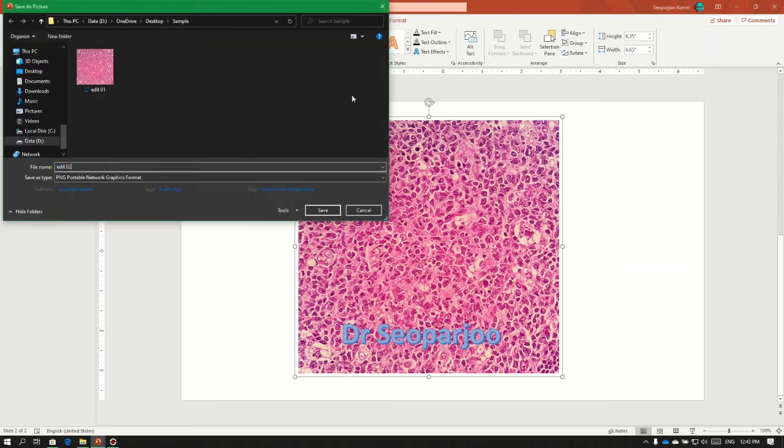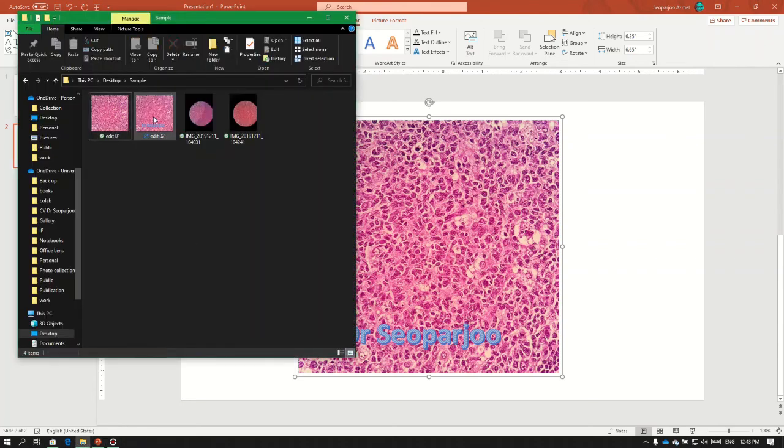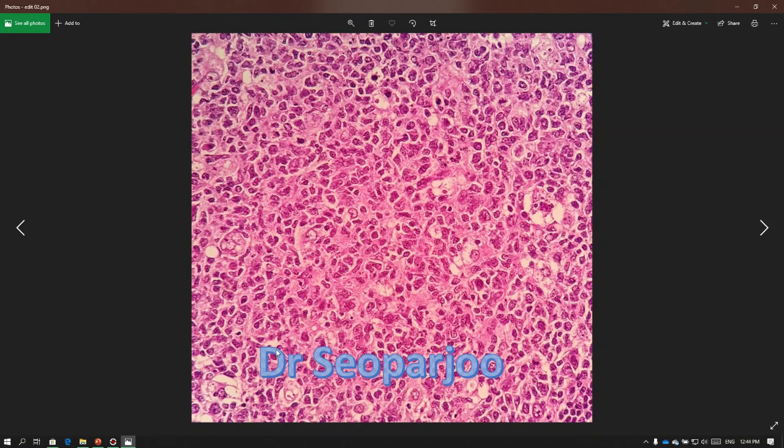So when you look at your folder, this picture will have your watermark imprinted on it. If you share it on social media, if you want to share interesting cases or interesting findings from your photo micrograph, you just want to make sure that everybody knows that this is your picture, or that you have taken the picture. So you can put a watermark here and then post it to social media.